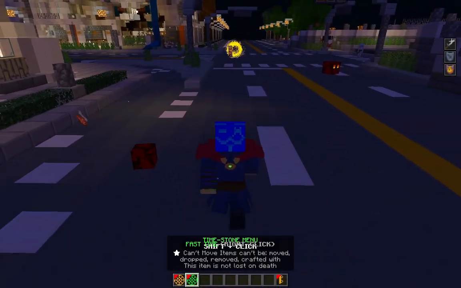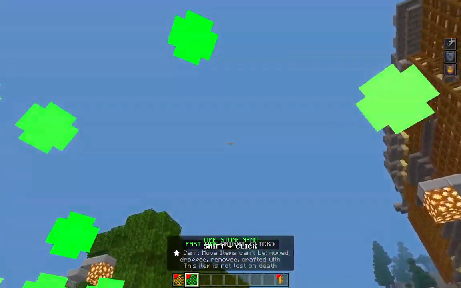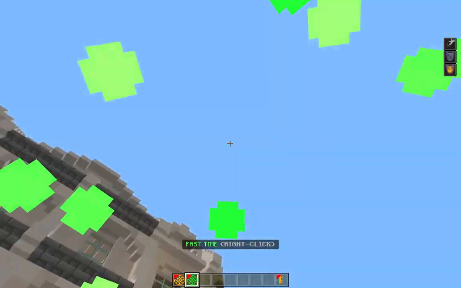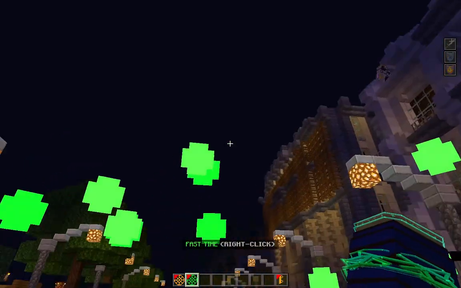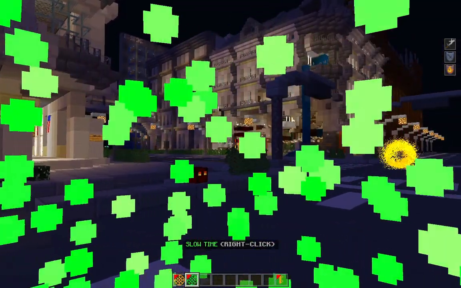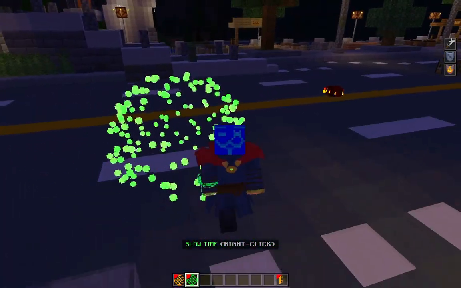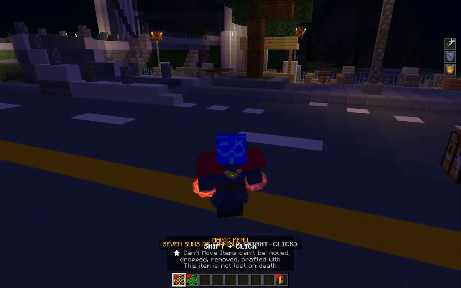Anyways, let me introduce you to the time stone power. So fast time: you can just right click, and it will speed up time and make the crops grow up, and baby zombies and baby villagers will grow up. Way fast time. So where's the moon? I actually couldn't see it. And also we have the slow time. Look at that, it's slowing the entities. Watch that, it is slowing all the entities except you, bro.